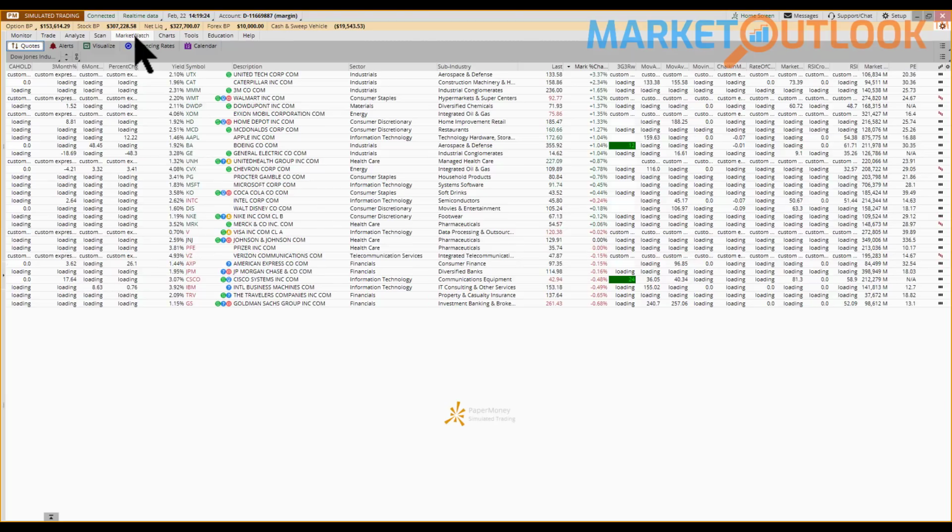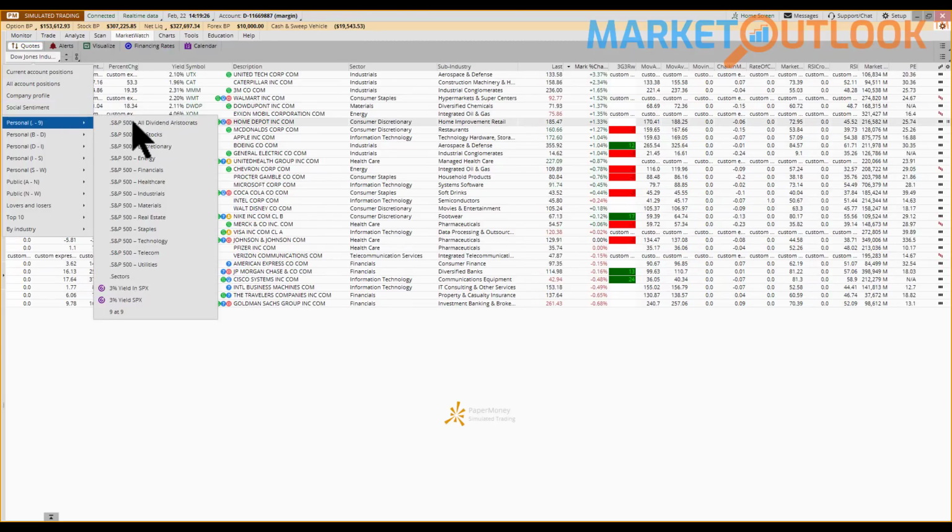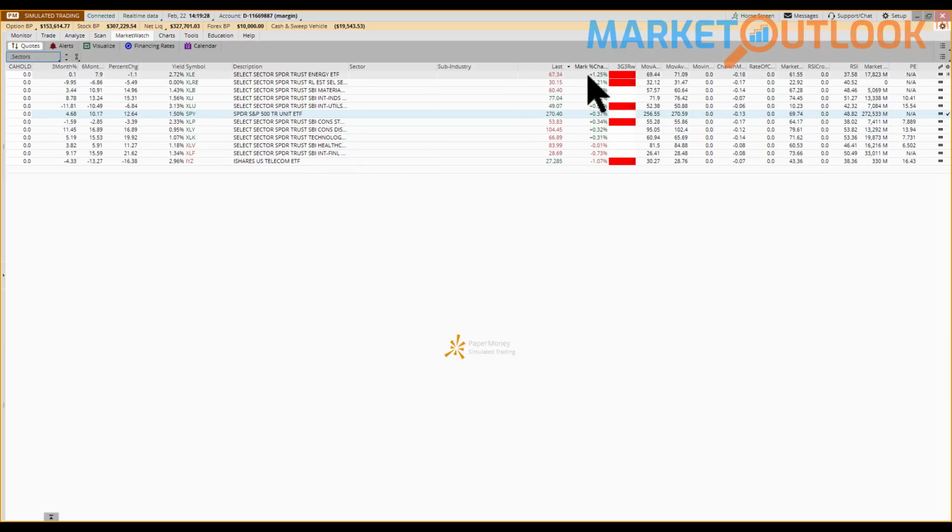Since we're talking about the sectors right here, let's go back over to our Market Watch tab and pull up the sectors briefly, just to highlight the fact that we have XLRE. When I looked at this before this recording, immediately after the market stopped, XLRE was the best performer, but right now it's showing that XLE, energy, just went up barely more than that. So be aware. That's on a mark percentage change as well.